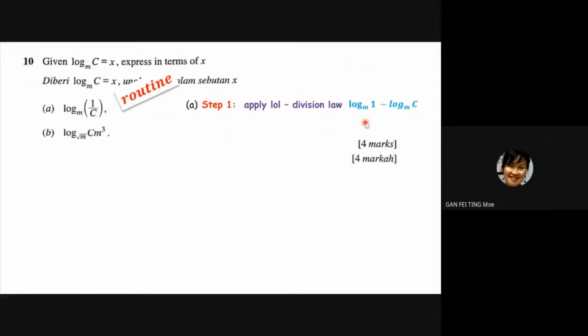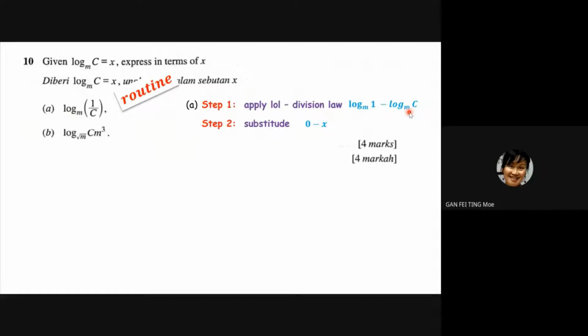So those who are using the Casio calculator, where you can have your M changed instead of 10, you may place your M as any number, for example base 5 of 1. So what do you get? Base 2 of 1. 0, right? So then you dah dapat this. Now, you say this is 0. What is log base M of C? Look into this. Log base M of C is your X. So your next step is substitute 0 minus X. Can you see that?